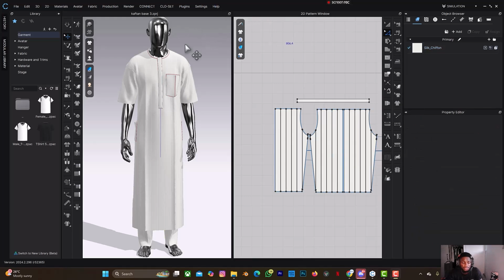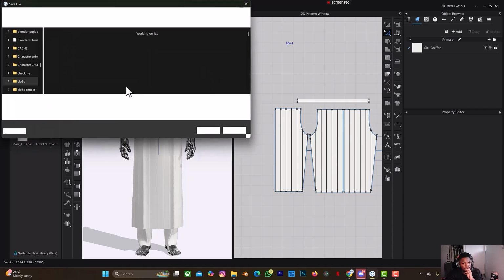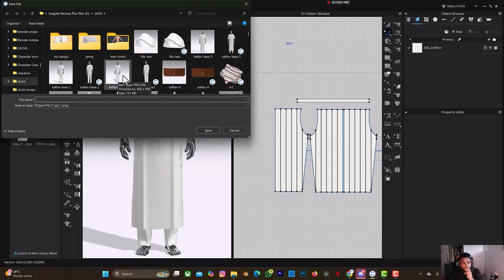Okay, base design clear. Let me save this, Ctrl Shift S. So let me go to where I saved my file.